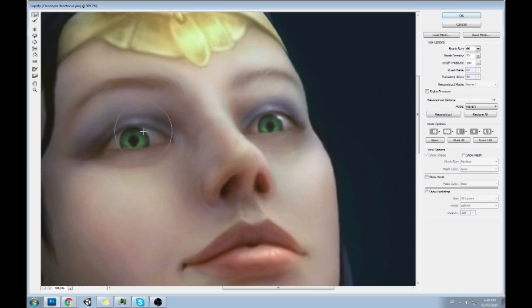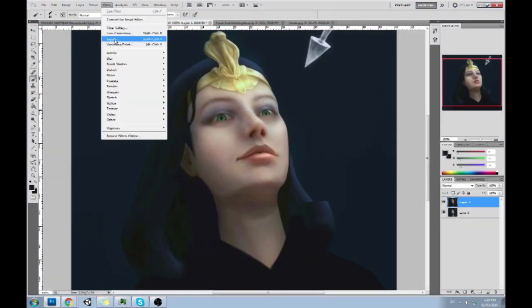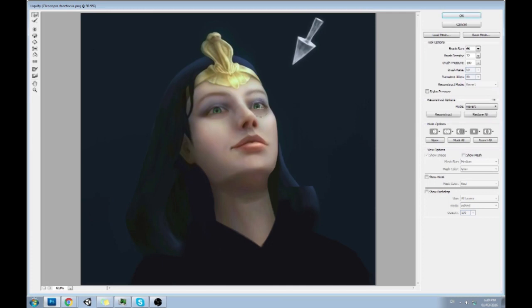Alright, so what the other things I would do is I would try to give the eyeballs a little bit of a curve, because remember that skin of the eyelid sits on the eyeball like a belt. Right here. There we go. See, damn it, I should have zoomed out. Okay. Don't want her to be squinting.